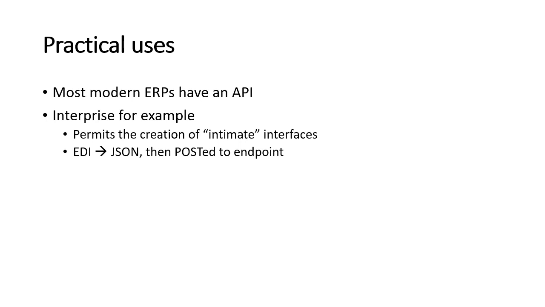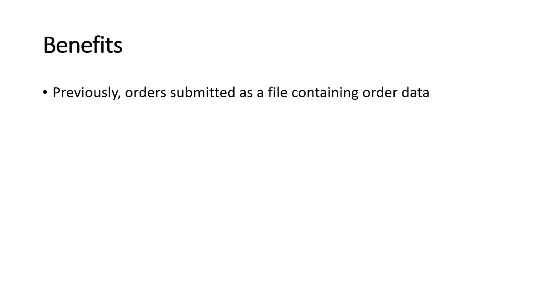The JSON version of the order is then sent to the API, which immediately responds with either an "order XXX has been created" message or an error message that describes why the order couldn't be accepted. Now, this is pure gold. Prior to the use of APIs, the approach would have been to create a file of order data, send that over to the ERP system, and then other software would attempt to import it. The EDI system couldn't know for sure that each order had gone all the way through to the ERP. It simply had to hope for the best.